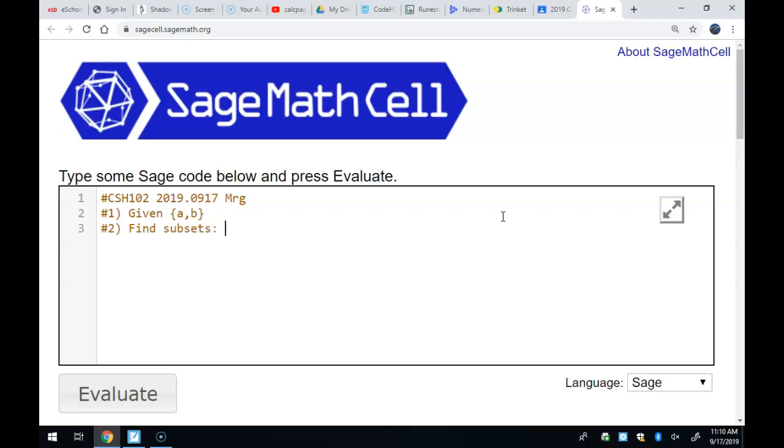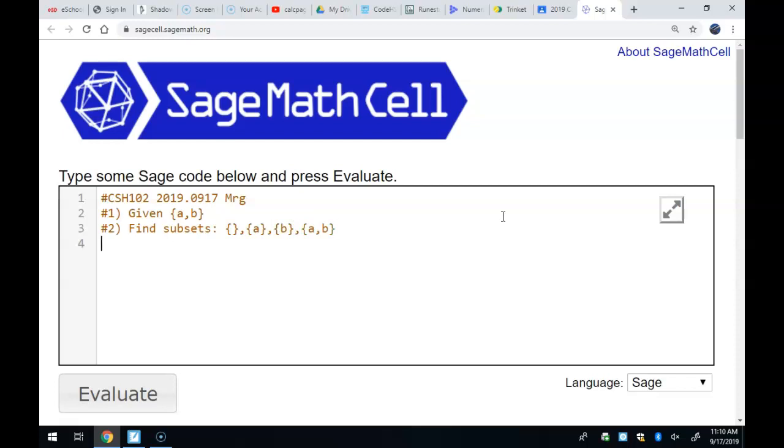And we figured out from the reading that the subsets include the set itself, the empty set, meaning nothing in it, and the set with just A in it and B in it. That's it. So if the cardinality of your set is 2, in this case 2 objects, that's what cardinality means, how many things are in it, there will be 4 subsets.